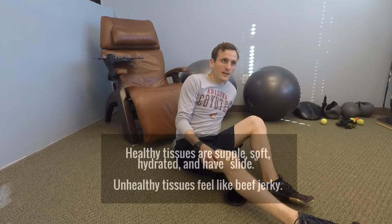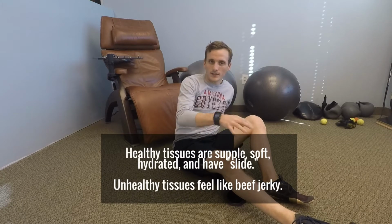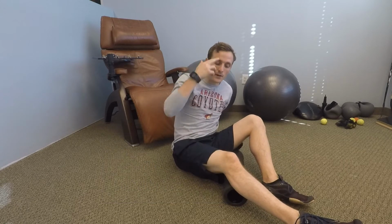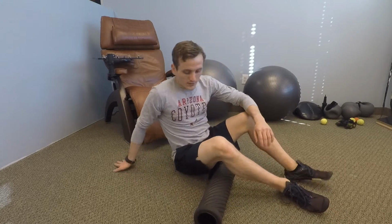Because a lot of times when we feel pain, that tissue is restricted. It's not moving well. It's stuck. There are some fascial adhesions. Something's going on that's restricting motion, that's irritating nerves, that's causing pain, signaling to your brain, hey, let's protect this area. And so instead of squishing it, Kelly Starrett suggests, hey, let's mobilize it.